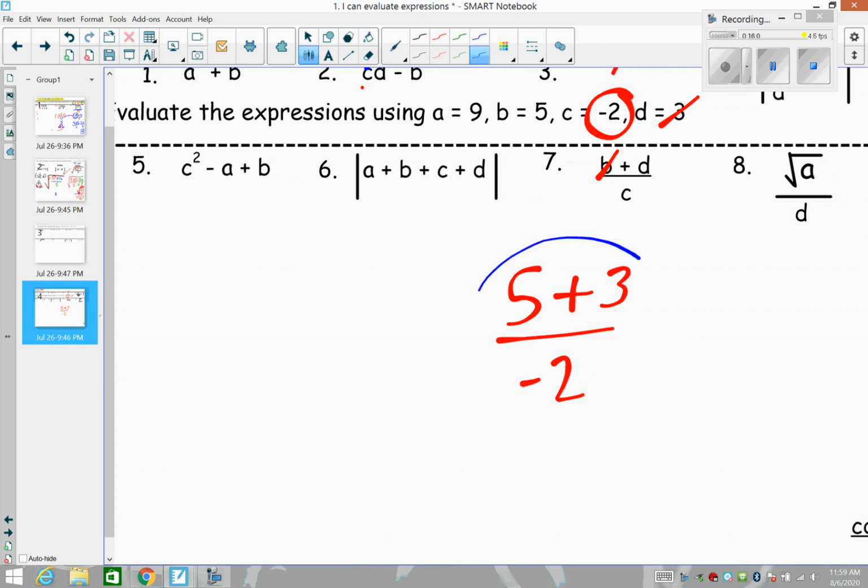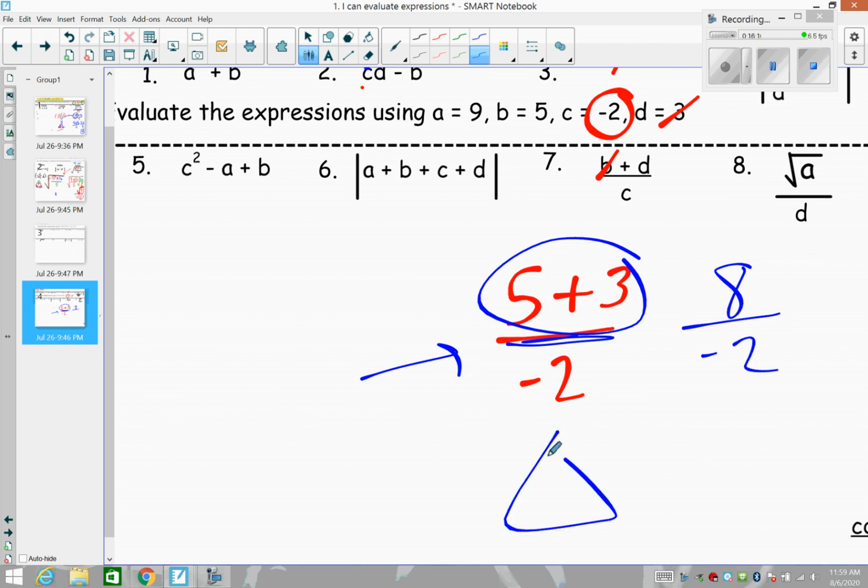Now you could tug of war that if you want, but I don't think it's necessary. Reminder, this means division. That's a division sign. All fractions are division signs. And we are going to triangle that. Divide, divide, divide. First sign is positive. Second sign is negative. So the result of that would be negative. Division, the answer would be -4.